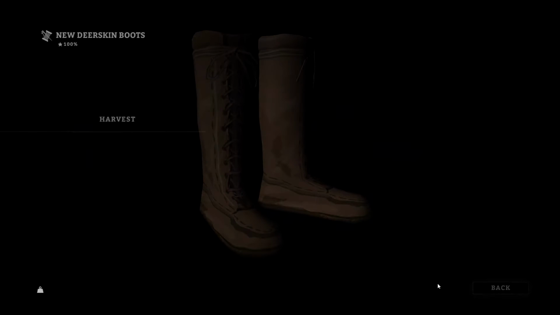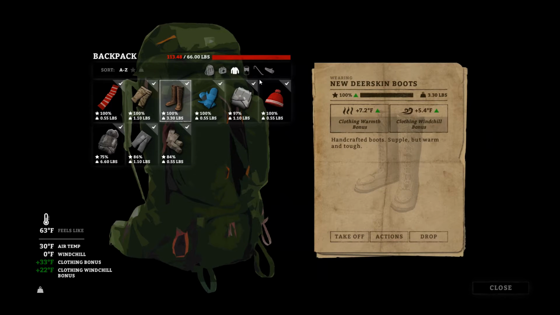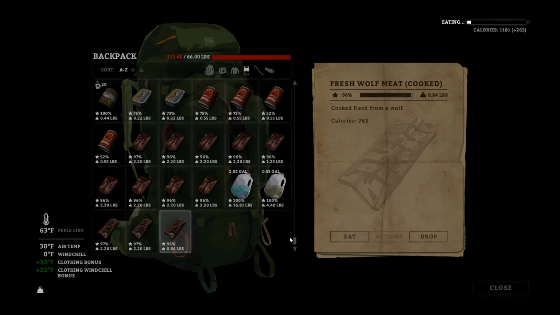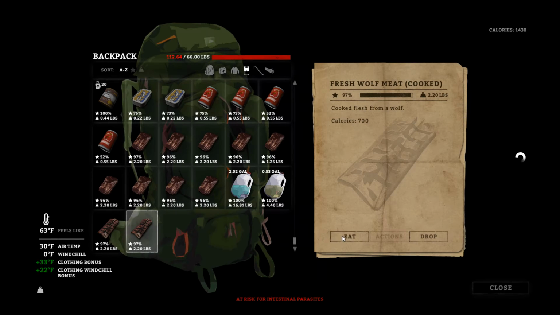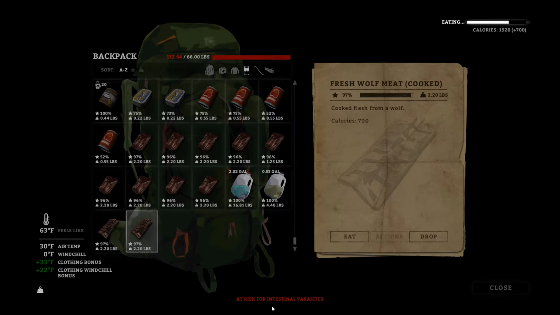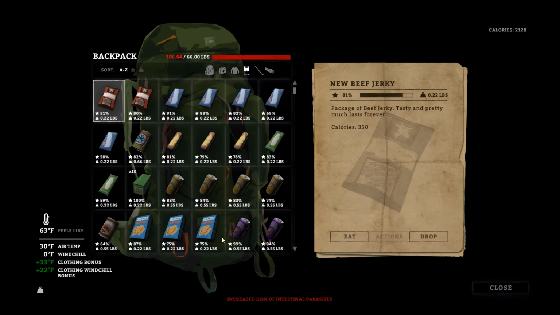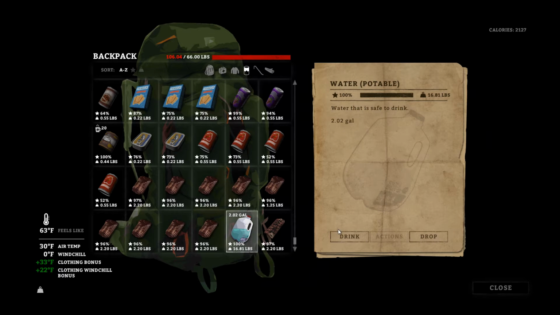No. I mean, we are doing good on food and water though. If you watched last episode, you know we got like all the food and all the water. I'm gonna drop that though, I think. At risk for intestinal parasites? What the fuck? What the fuck is all of this shit, Dave? I don't know.